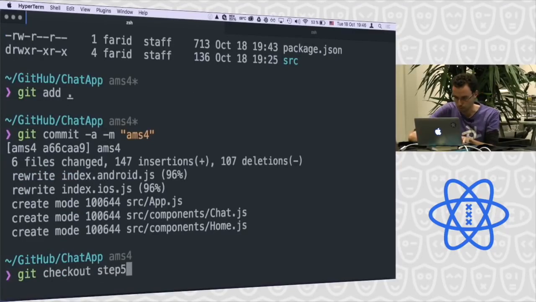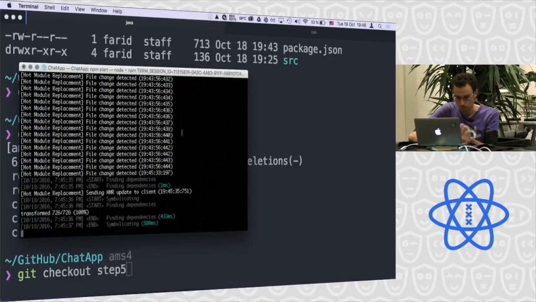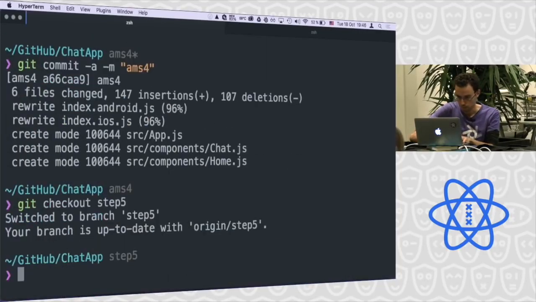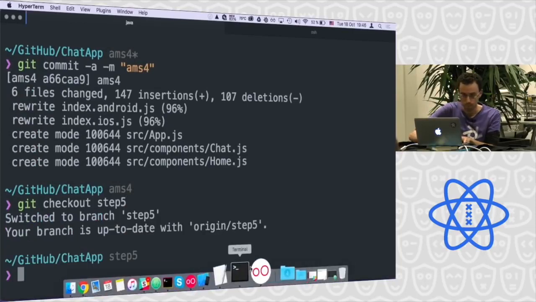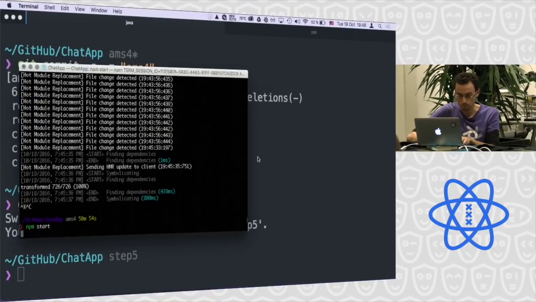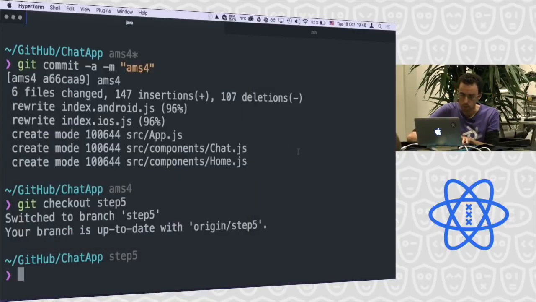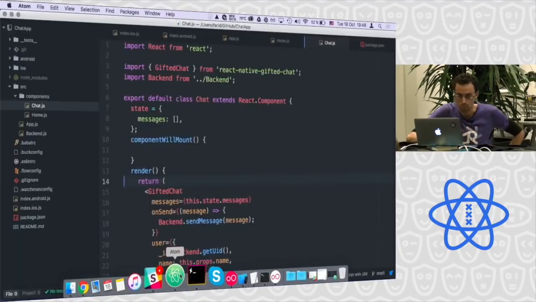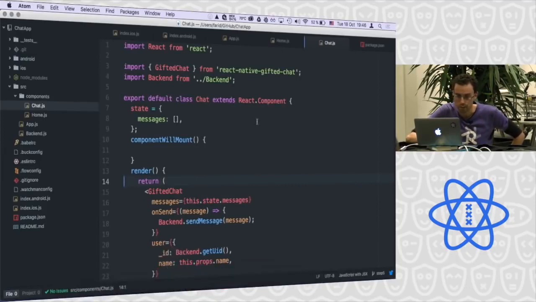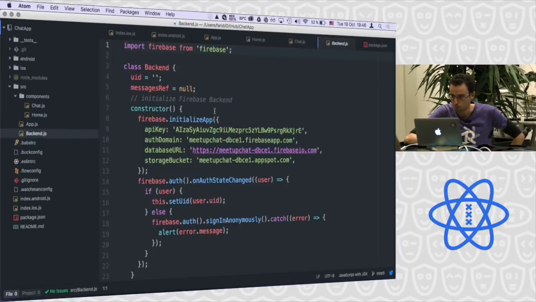But first I will stop the packager to be sure there is no conflict, and then I will start it again. What I did is open a different branch, and on this branch it's the same code, but I added some code to show you faster how to implement a backend.